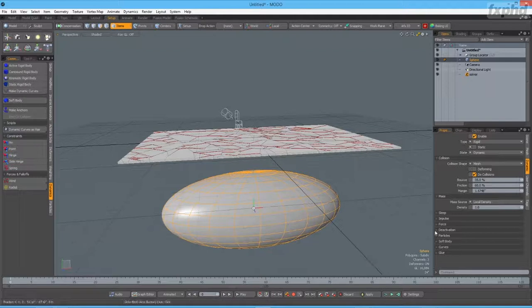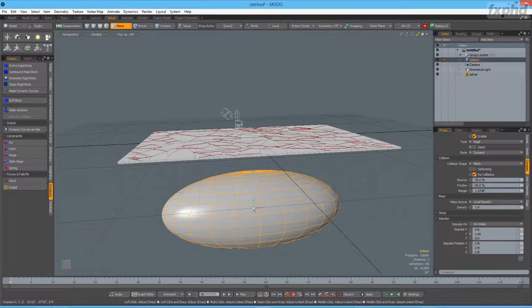But what we can do is come over to Impulse and Impulse on Wake, which means as soon as the simulation is started, we can come down to Impulse and add some impulse on the y-axis in the positive. So if we play this, we're going to need a lot more than that.